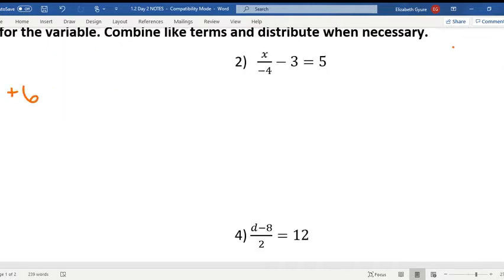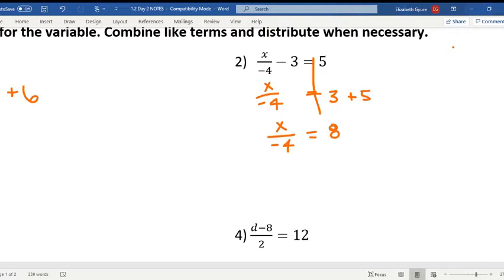Igor, what's our first step with number 2? Okay, so yeah, Jaden wants to add our 3 over, so you could either just add 3 or do your two columns. If you do your two columns, drop down your x over negative 4 equals, move your 3 over, make it positive, leave your 5 where it is. Lynn, what was 3 plus 5? You did. 8. That's okay. All right, so then you should end up with x over negative 4 equals 8. This is regardless of what strategy you use.